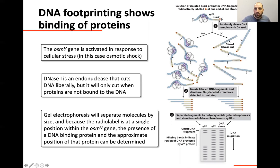And this is the promoter region up here. This would be upstream of the OSMY gene, and then the terminator would be down here somewhere off the end. The terminator has been broken off. So like I said, we're bringing the DNA out with the protein still associated. We're radiolabeling so that we can detect the DNA, so we don't need ethidium bromide or anything on the back end of this. We're going to use our radiolabel in order to find the piece of DNA.